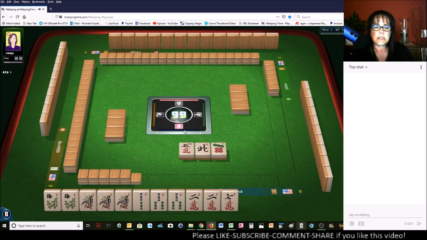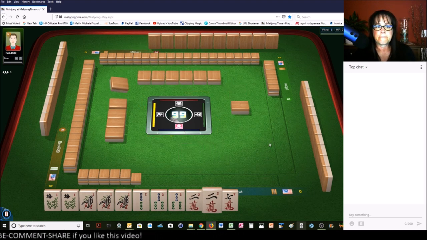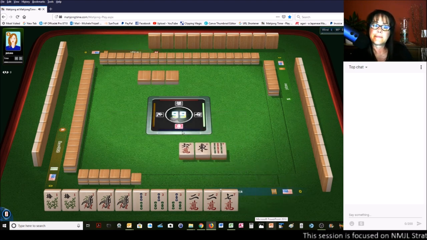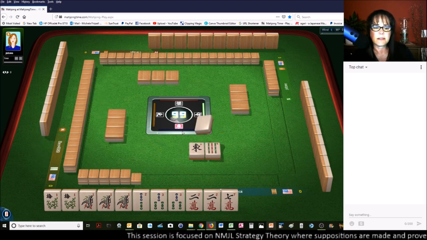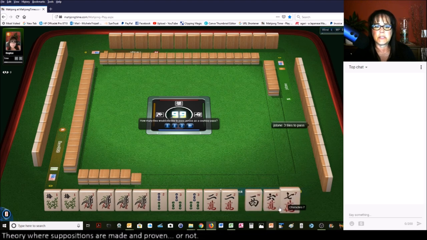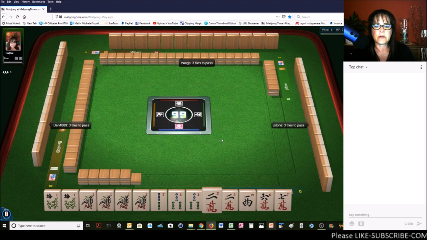We have 1, 2, 3. 1, 2, 3 knitted, 1, 2, 3 kongs in one suit, maybe. We got tiles to pass. I would love to get a red dragon. Ooh, there's a 1. Okay, so now we have a kong of ones, and we do have tiles to pass. Let's see how many they want. 3. We'll take 3.